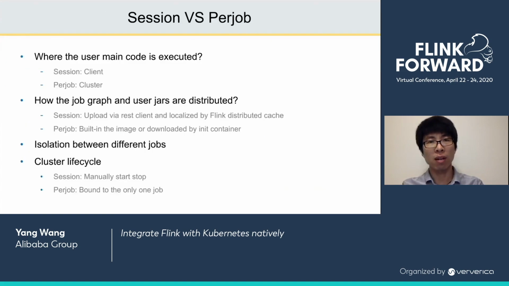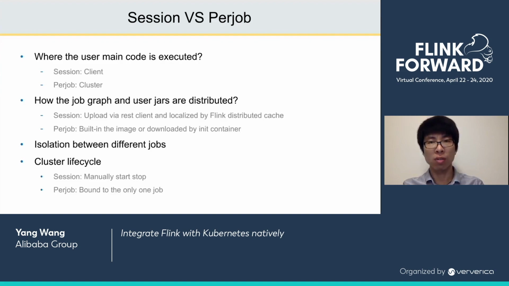Next, let's compare the session and the job cluster. I hope it could help you to make the best choice for your situation. The first is where the user main code is executed. This is very important when you have some logic to access an external system in your main code. For the session cluster, the user main will be executed on the client side, and on the master side for the job cluster.